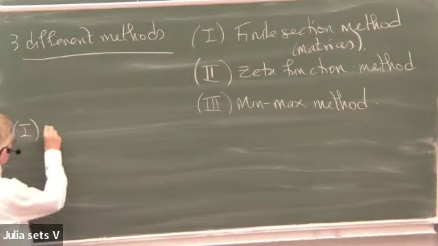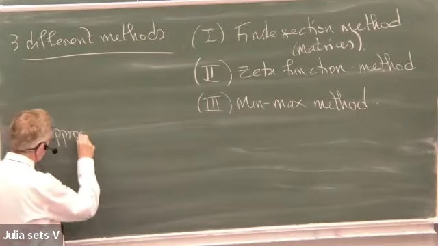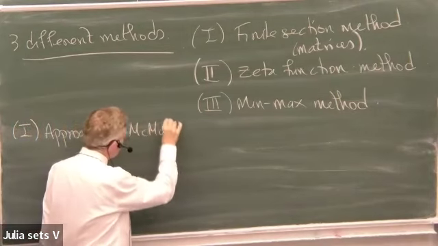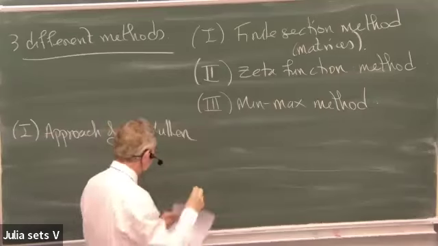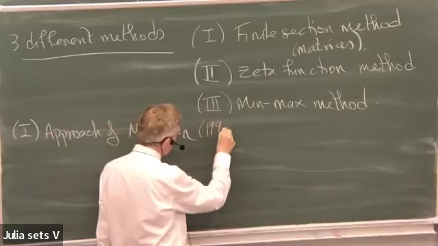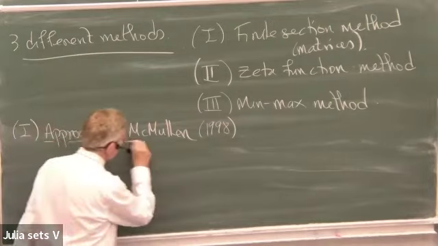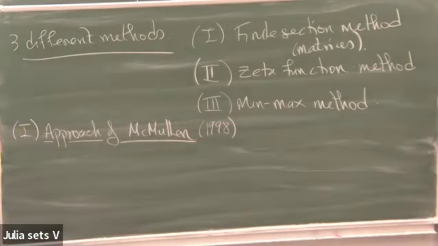And so this was an approach popularized by Curt McMullen in an article from 1998. So McMullen wrote 3 papers in a series, numbered 1, 2, 3. And if you look at the publication dates, number 3 appeared first, and then the second one appeared second, and the first one appeared third. I'm not entirely sure what that tells us about journals, editors, or referees, but it's kind of intriguing.